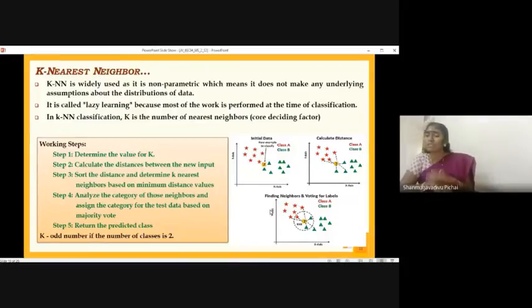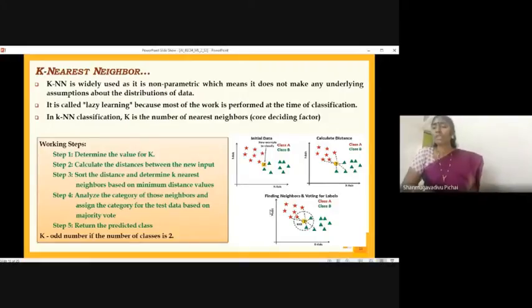What happens with respect to the yellow colored box with a question mark is that we try to calculate the distance to the nearest neighbors. As you can see, the yellow box is connected to the nearest neighbors by dotted lines. You must be able to see now it has got connected to 3 data points above it and 3 data points below it. That is, we just talk about the neighborhood. It is not a question of whether it is above the point or below the point. We just look around the nearest neighbors. As you look into the distribution of data, you can see it has chosen the nearest neighbors.